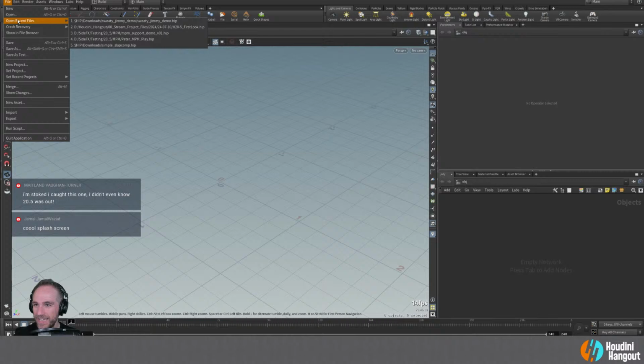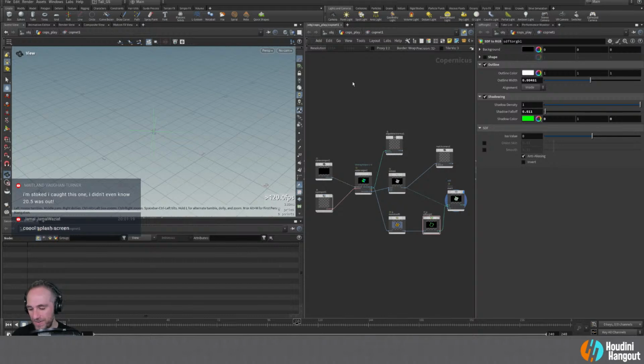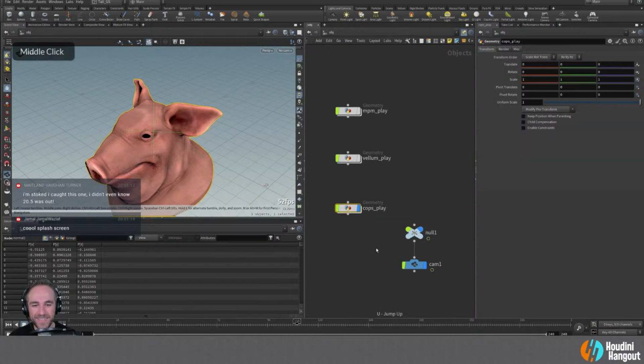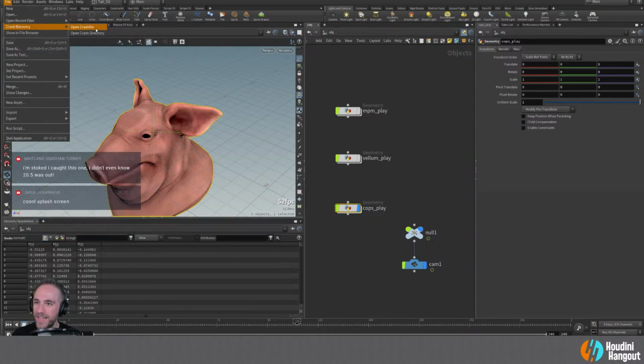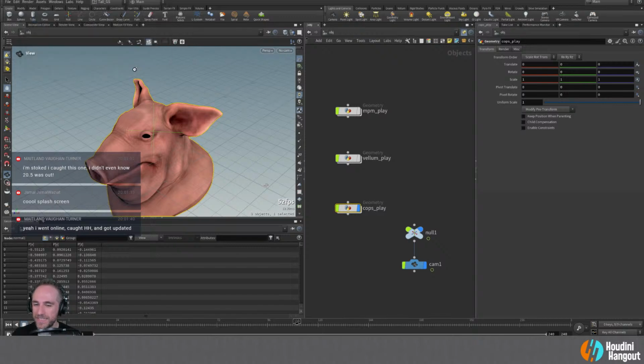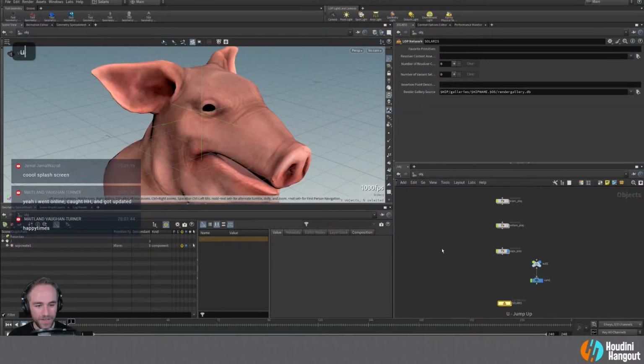Yeah. The splash screen is cool. I like it. At first I was kind of like, oh, it's a little weird, it's a little hard to see what it is exactly. Oh, you know what? I don't have my autosave on yet, but that's okay. There was a crash file. Let's see, open crash file. Yes, there we go. Cool. Hooray.